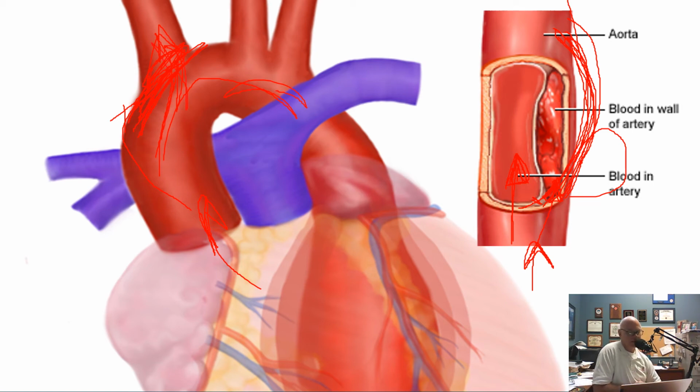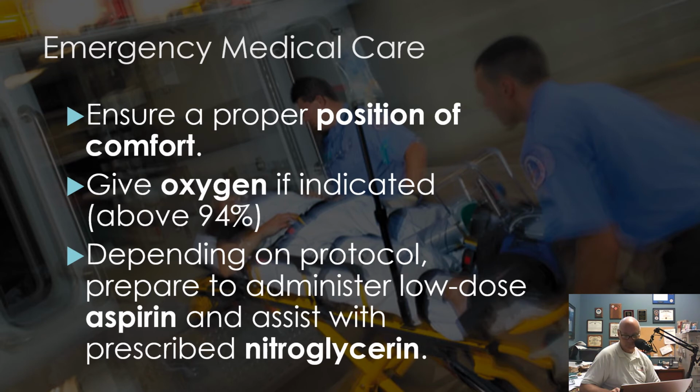So when we're talking about a thoracic aneurysm, one of the signs and symptoms will be that the one arm will be cooler than the other, may have a different color than the other, will have different blood pressures, and maybe even a different pulse rate, or at least the feeling of the pulse at the brachial and radial. That one is an important sign to look for. The patient will complain of a tearing pain. It could be chest pain and it could be back pain. And it is a surgical emergency, so you get them to the hospital and try to keep the patient calm.